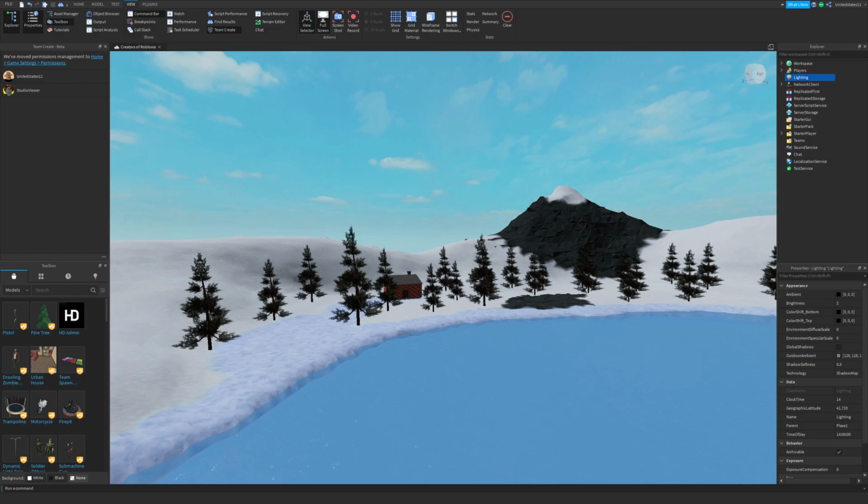The next one is environment specular scale, and this will make smooth objects reflect the environment that you have in your game. It's especially important if you're trying to make certain materials in your game look more realistic. So it'll make them reflect more or less, so you can turn it up or down. The default is 0, so I don't know if you can make it less. No, you can't go below 0. So you can make it more shiny, like for example, metal.